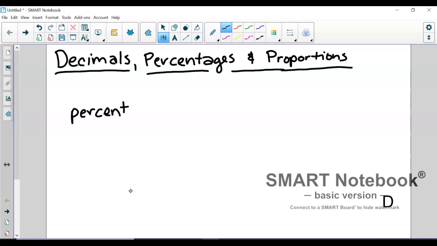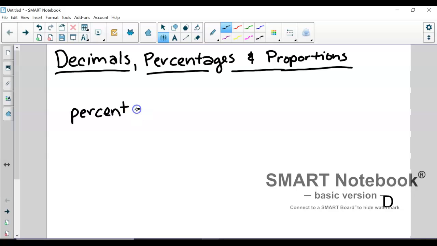So for example, if you can only have 3 rolls of toilet paper per household, that means 3 rolls of toilet paper for every household. So per we can think of as for every. And then this word cent, if we think about where we hear that cent, there are 100 cents in a dollar. There are 100 years in a century. So that cent refers to 100.